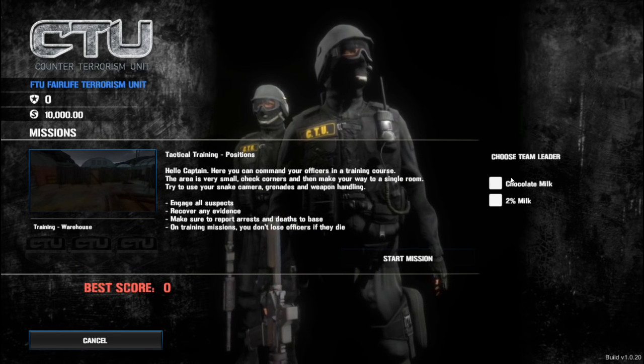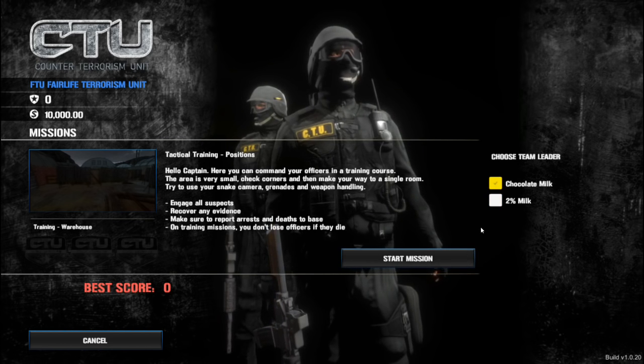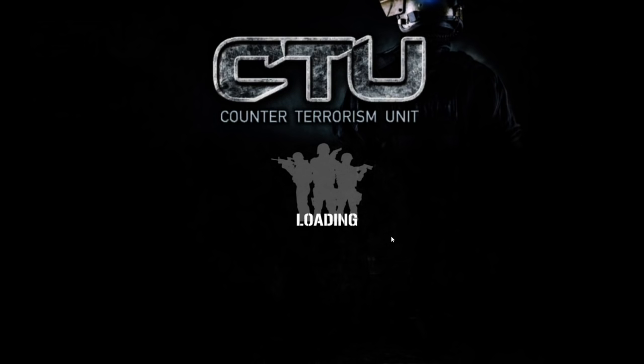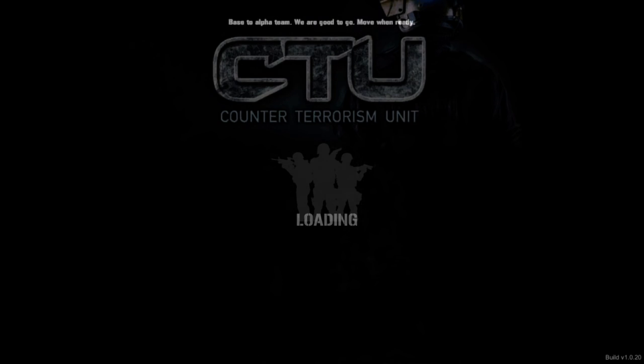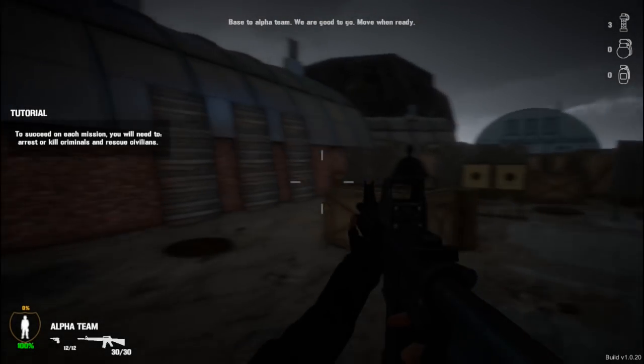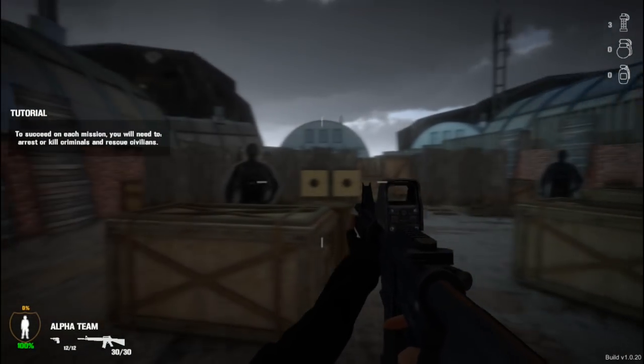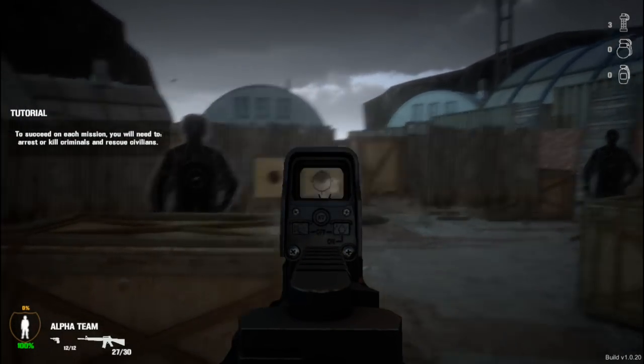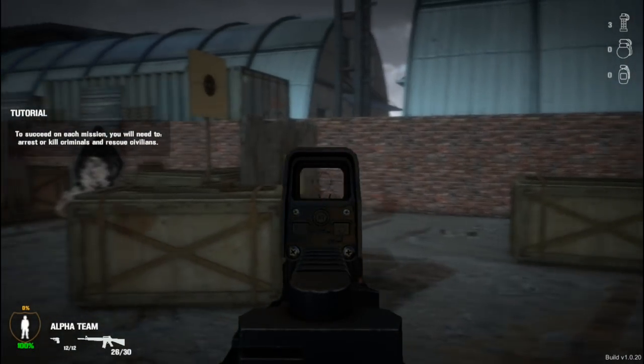So choose team leader. We got chocolate milk. He can be the team leader for this round. What this unit is about is we go into places that don't have Fairlife milk in the refrigerators, and we just go in and take care of the stuff. All right. What is this? Am I supposed to shoot all this stuff or what?